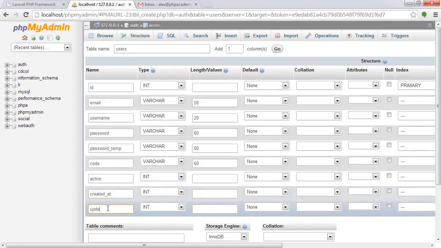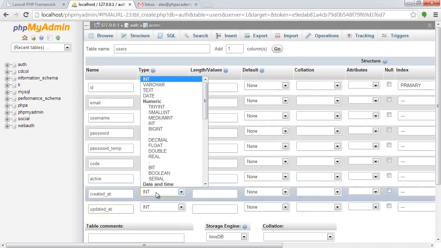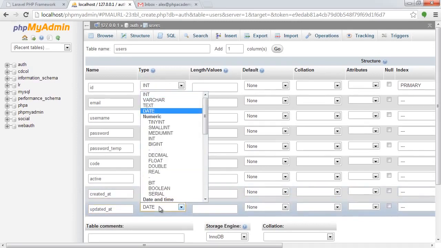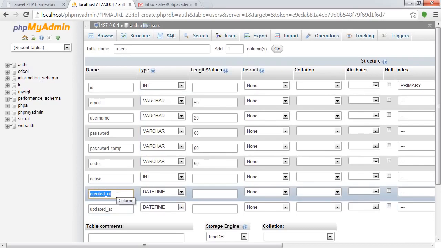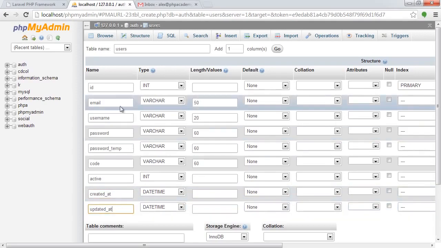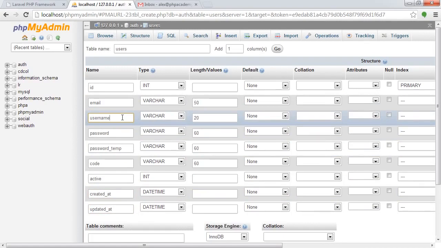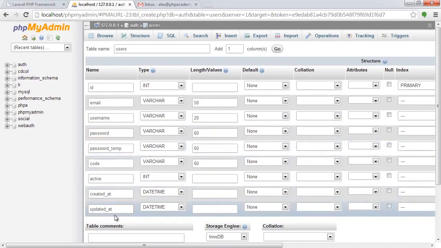Now Eloquent ORM uses 2 fields called created_at and updated_at, and these are date time fields, so change these to date time fields. And these are going to store, first of all, when this record was created. So when we use the create method within Eloquent, this will create a created at and an updated at time. With updated at, when we make a change to this record, so for example, let's say the user somewhere along the line changes their username. We're not going to include this functionality, but if they did, and we use the update method, or we save this record, the updated at date and time will be changed to reflect that.